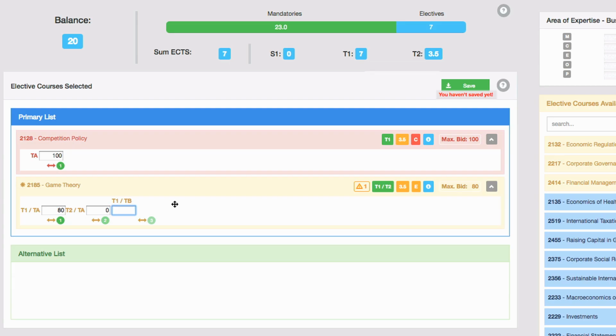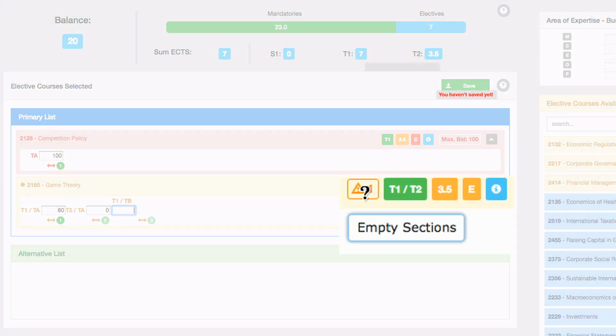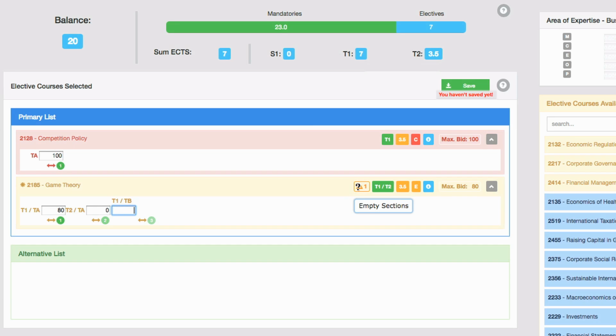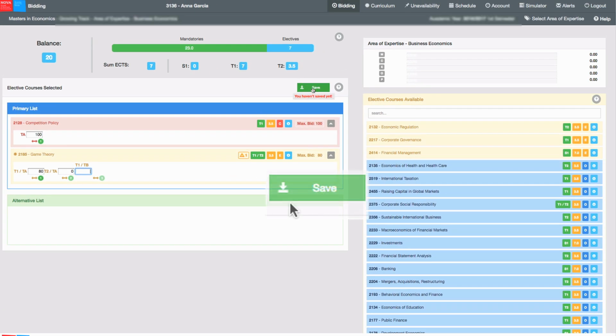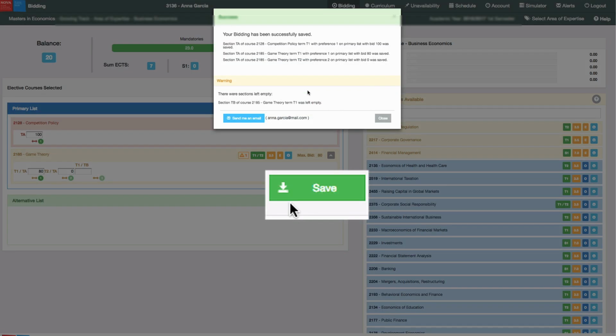And remember, all the students are facing the same challenge here that you are. These words "empty section" that appear here are just a warning that you have not put a bid into that section box. That's okay if it's part of your bidding strategy. Don't forget to save, save, save.